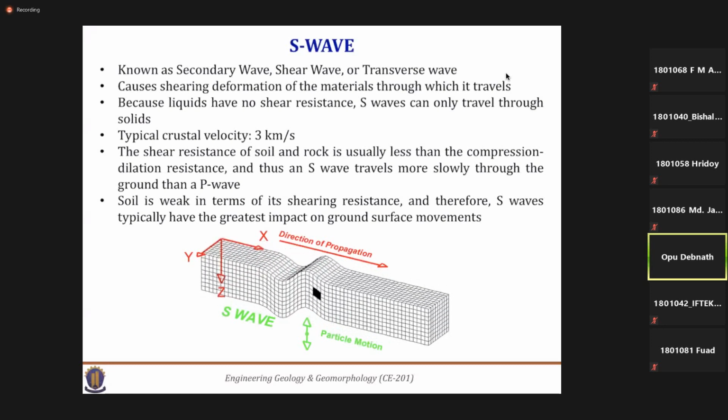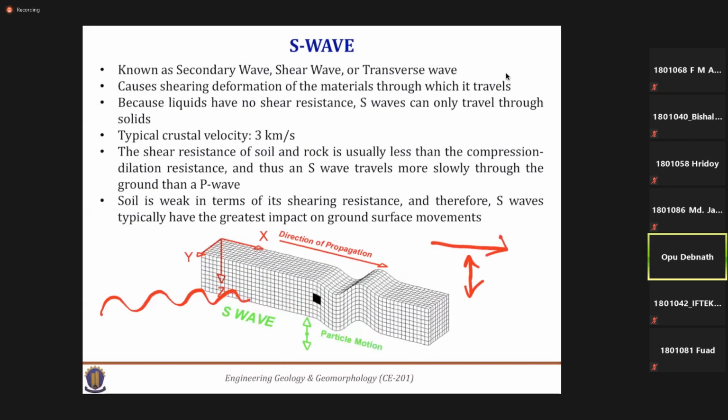Okay, that means something like this sinusoidal wave. Okay, this is the wave propagation. And in this case, the particle stays at rest in its position, but it's moving in the opposite direction. That means the perpendicular direction, the upward direction. Suppose this is the wave propagation direction, and the particle is moving up and down in that direction.